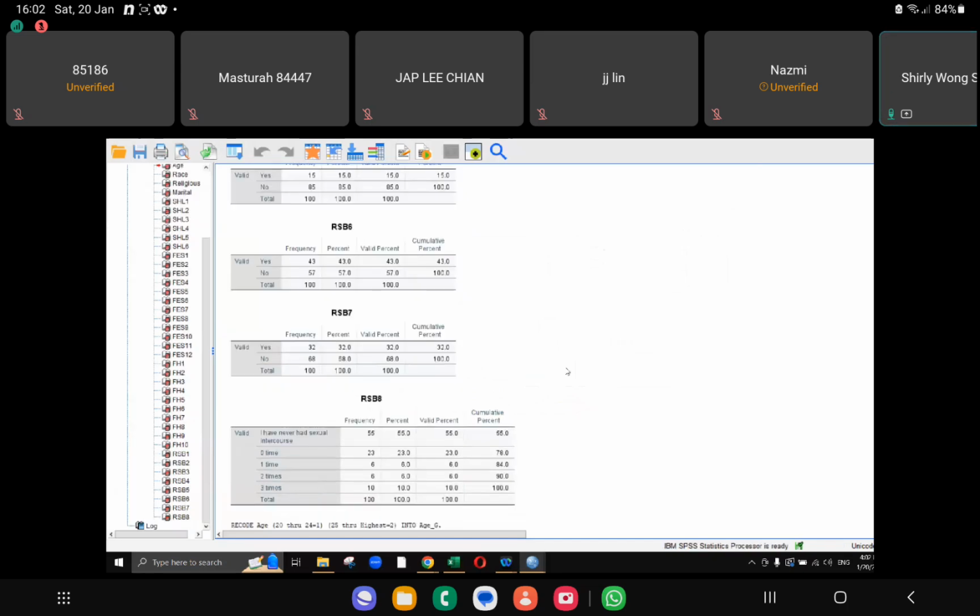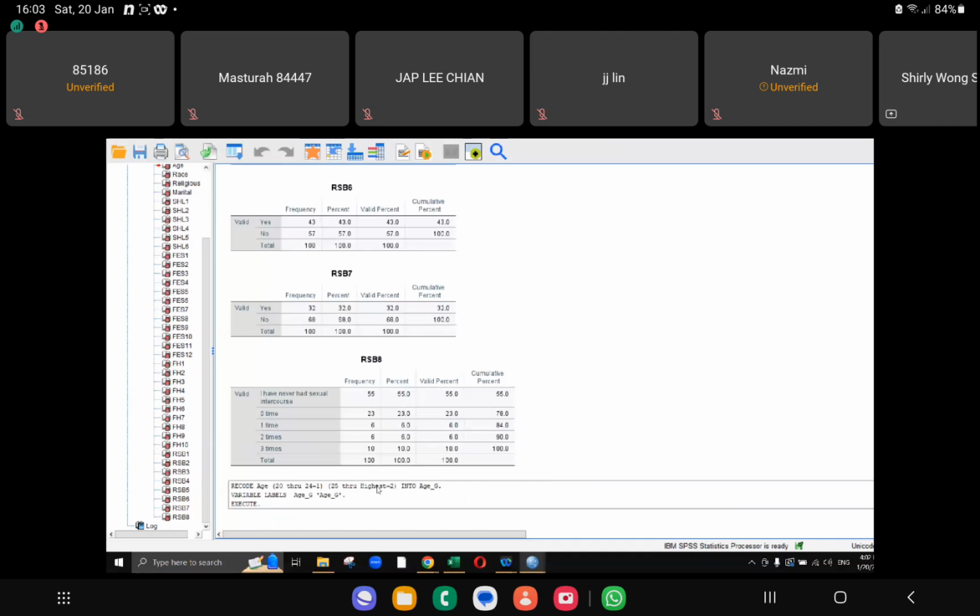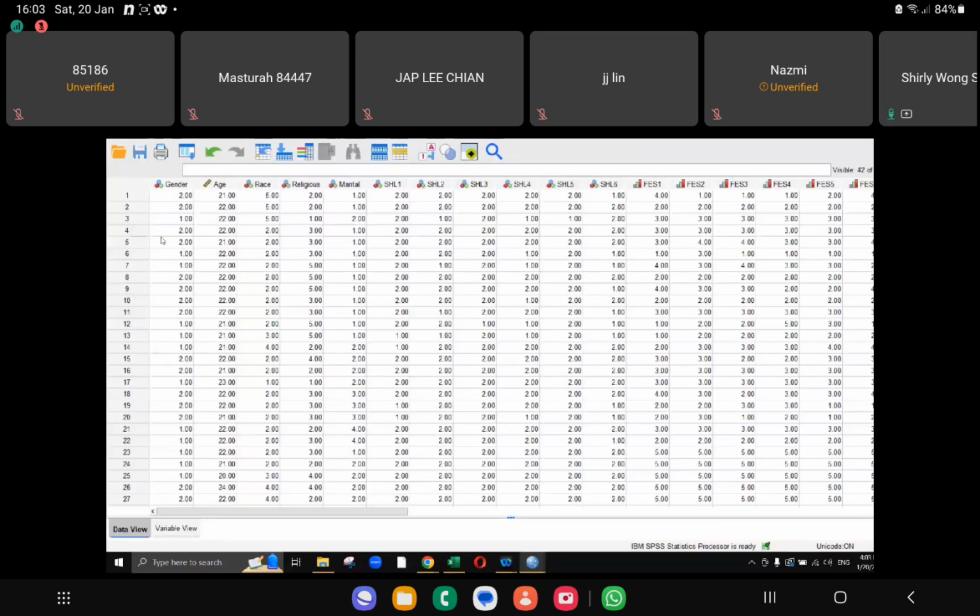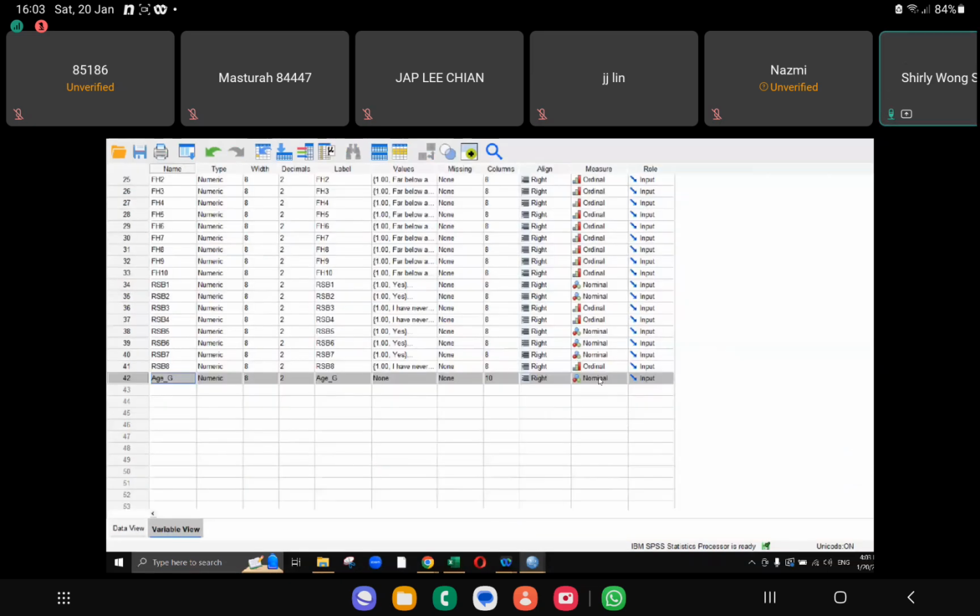So you can go back to the Data View, Variable View. The age group is here. Then you bring this up first, putting them side by side, then you can have a look. Because this is age group, you have to define the grouping.